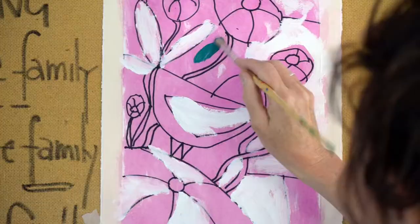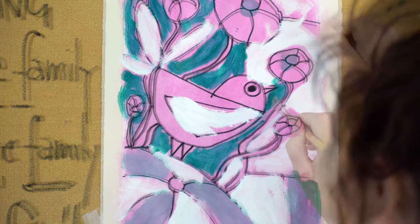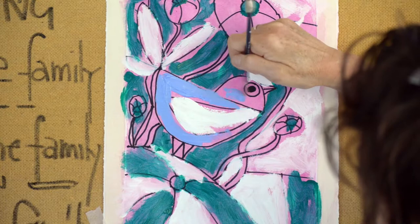On this layer with the white, after the pink, I'm using very little water — in fact, I don't have any water on here. It makes the paint a little bit more opaque. You can see I'm letting a little bit of that pink show through. I'm going to use some blue but I'm going to mix it with the white I have left on my palette to make it a lighter blue.